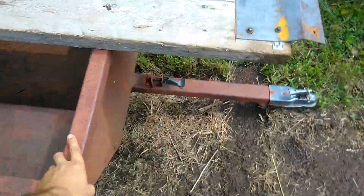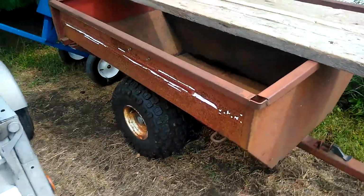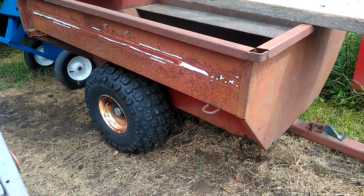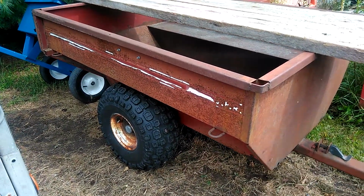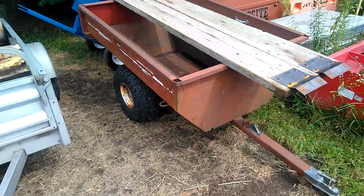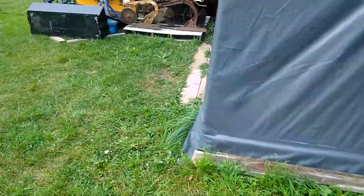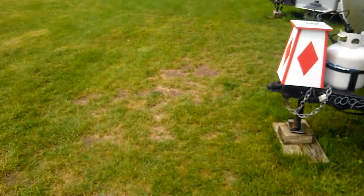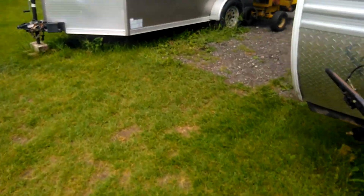And then this guy, this is the off-road trailer. I had to put a new axle underneath because we bent the old one. It came with those tires already actually, so this trailer does pretty good. So it's just a bit of a general update, I guess, today, guys.